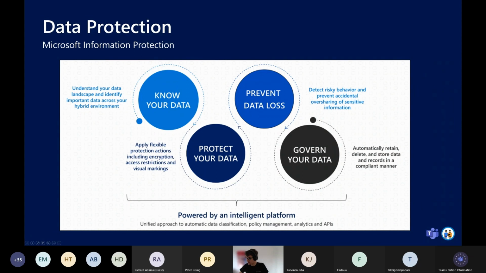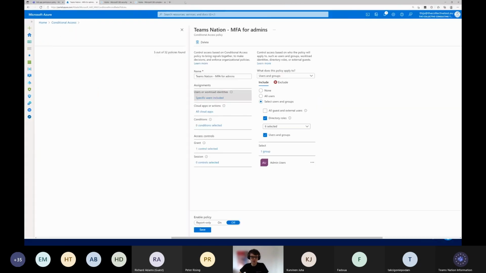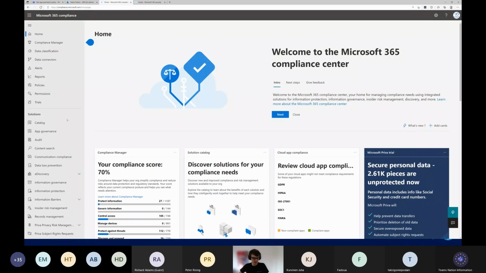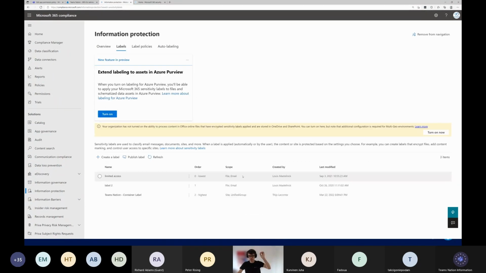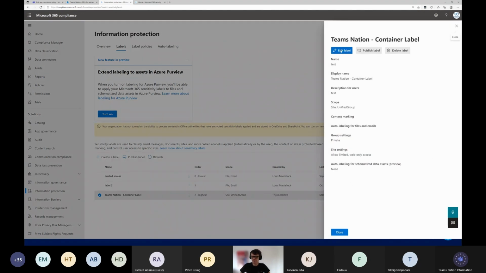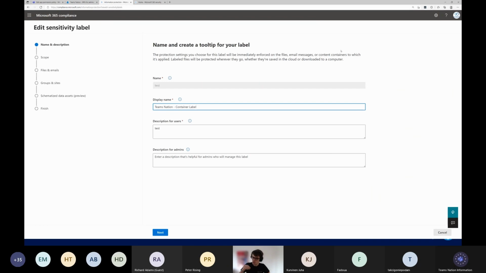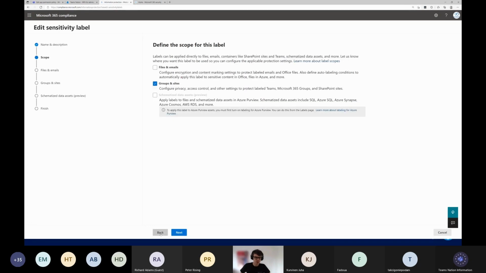But what I do want to point out is that if we go into the compliance center where it is configured, information protection is of course here, and then we can create labels. I have created a label here, but it's important that if you look into the scope, a label can be assigned to a file, an email, or a group. And of course, a group is also a Microsoft team. So this means we can create a label specifically assigned to a team. And this will not protect the content, the documents inside of that team, but this will add additional restrictions on what is possible. So if you look into this configuration, we can assign this label to groups and sites.